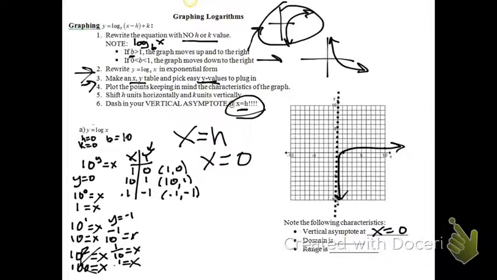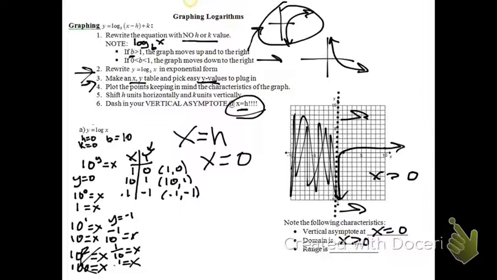The domain is not all reals. I can't plug in anything I want for x. Think about it. There are no x values that I plugged in over here. The only x values that I can plug in are to the right of this asymptote, which makes the domain x values just greater than 0. You can't plug in 0. So my domain has all x values greater than 0.